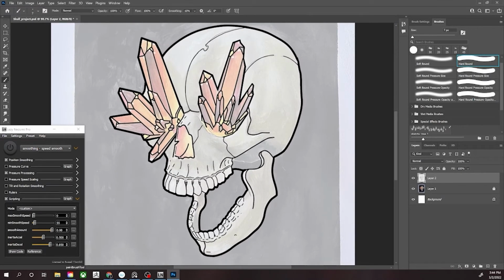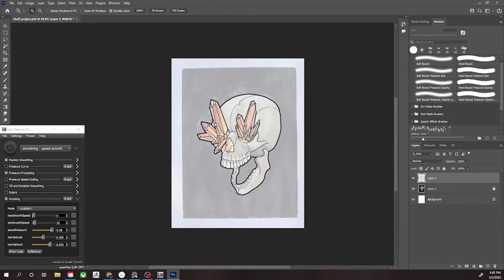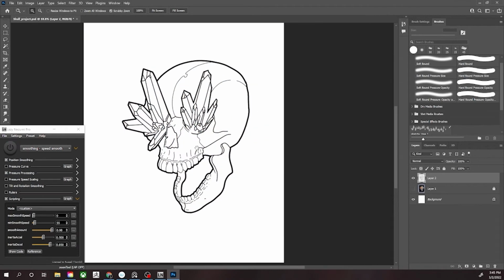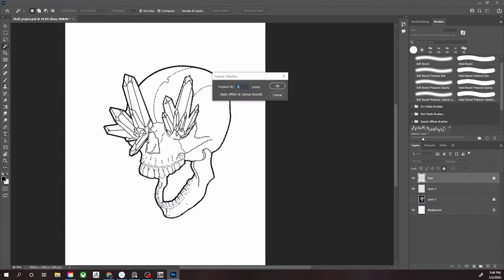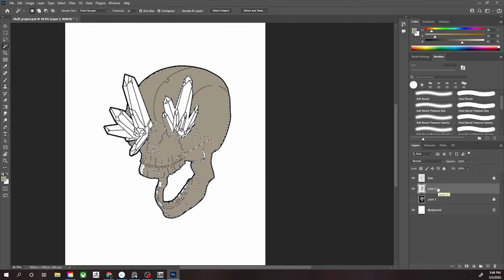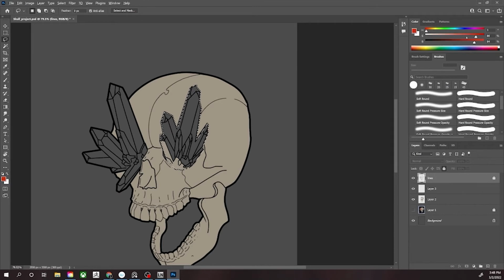So for example, this skull here, the skull concept, drawing it traditionally and then painting it took about 3.5 hours. And I'm not really counting all the setup and breakdown that came with that. I had to go get the book out, get all the paints out and everything like that. And there's a certain satisfaction in doing the whole thing traditionally, but not counting that time, it took about 3.5 hours from start to finish.